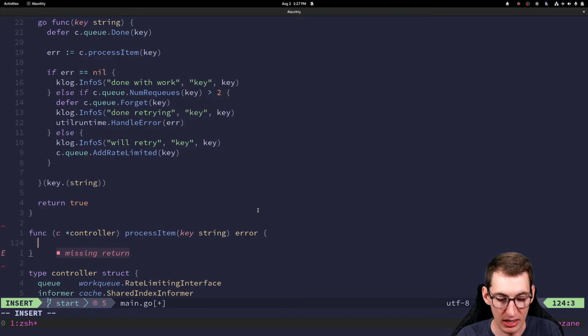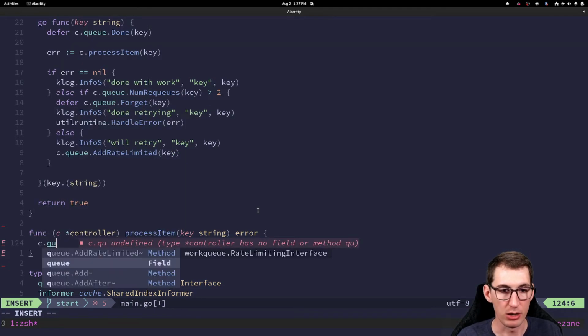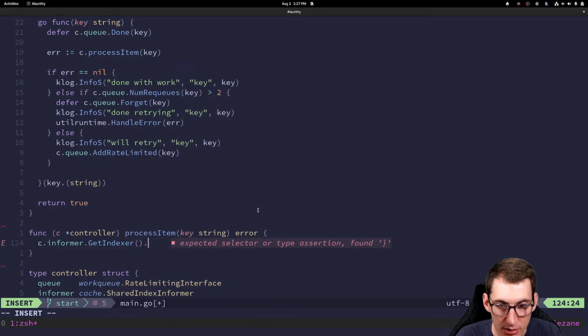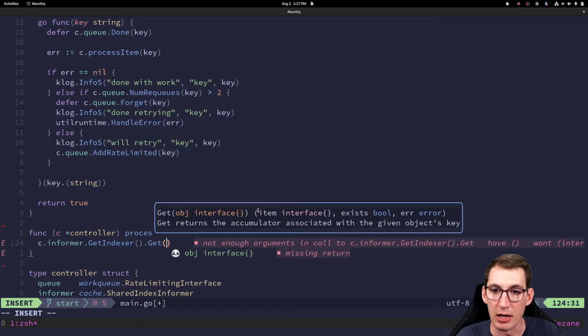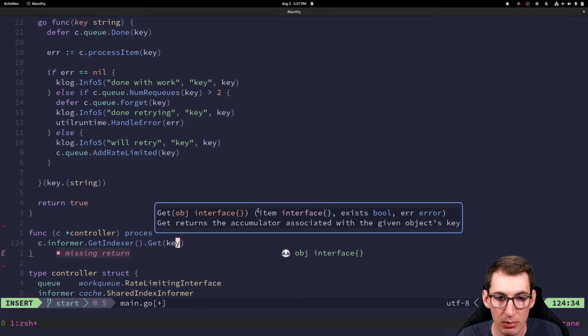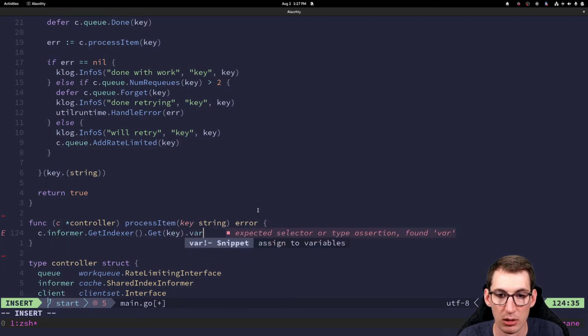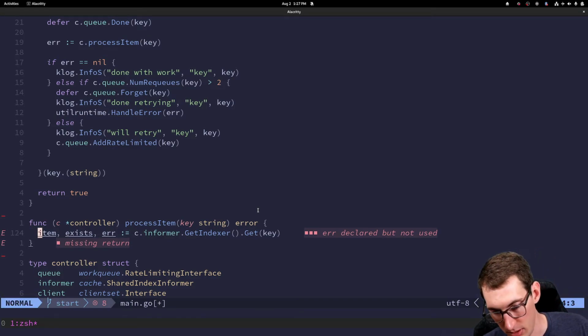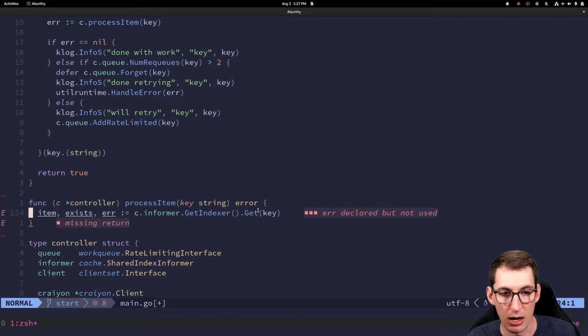So we have our key, and we need to actually get the picture resource, the picture kind type, from that key name. And so we can do that from the informer indexer.Get, give it the key name. That gives me back the item if it exists and an error.